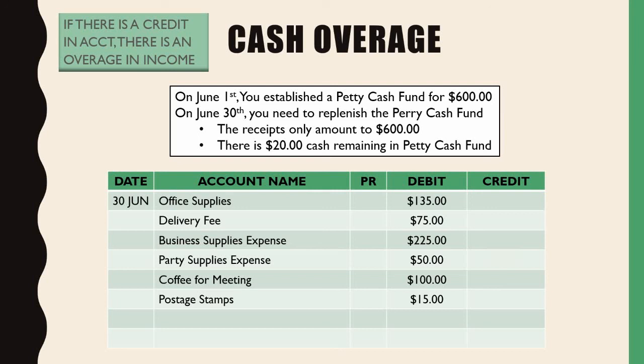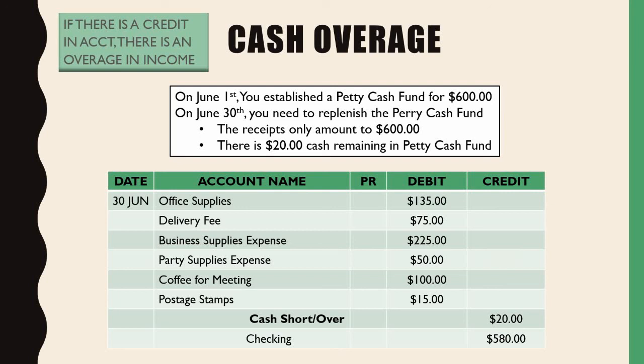There are many, many reasons why you could have extra money in your cash drawer. And in this case, if you do end up having a cash overage, what you're going to do is leave that $20 in there, even though you're going to record it as a cash overage. You're just going to leave that money in there, and you're going to replenish the petty cash drawer for the total amount of receipts that you have, which is the $600 minus the $20, so $580. So that's what you're going to do when you're journalizing and replenishing the petty cash drawer.